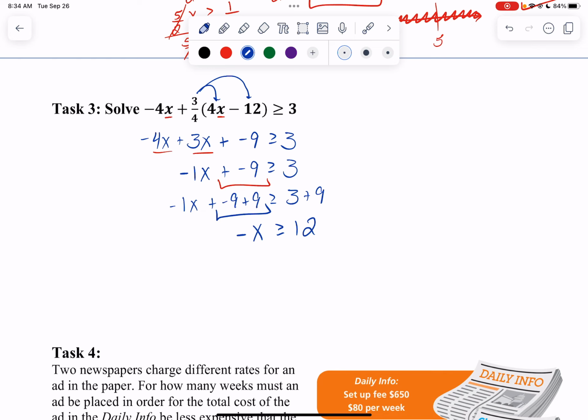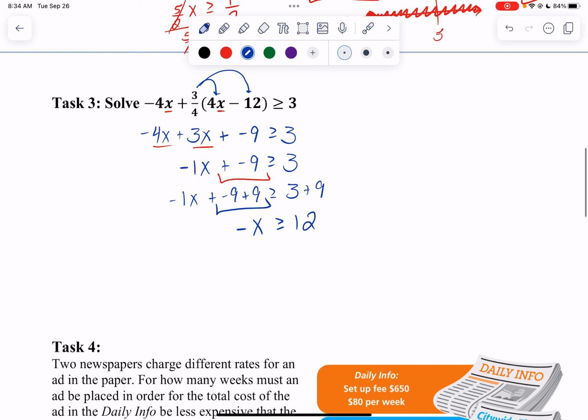Now if we didn't put that negative 1 in there, we'd end up at this spot right here where we have negative x is greater than or equal to 12. And it might be hard to know what to do at this point. Put that 1 in there. Any negative can be thought of, even the number negative 8 can be thought of as negative 1 times 8. You can always pull that negative off as a 1. So if I think of it as negative 1 times x, I know at this point I need to divide by a negative 1. Then I have x. 12 divided by negative 1 is negative 12.